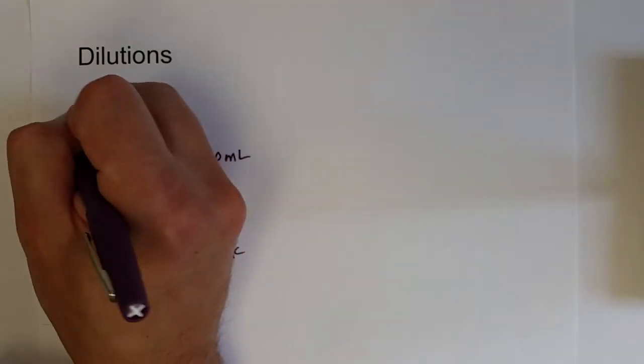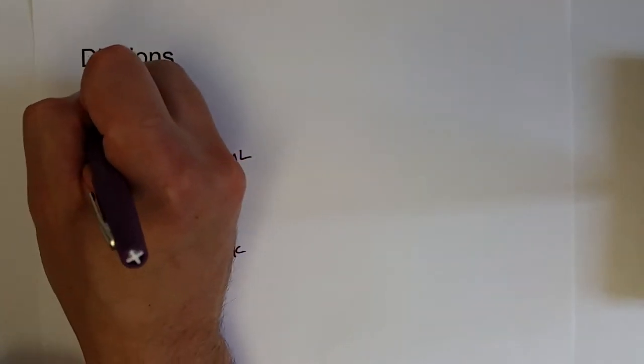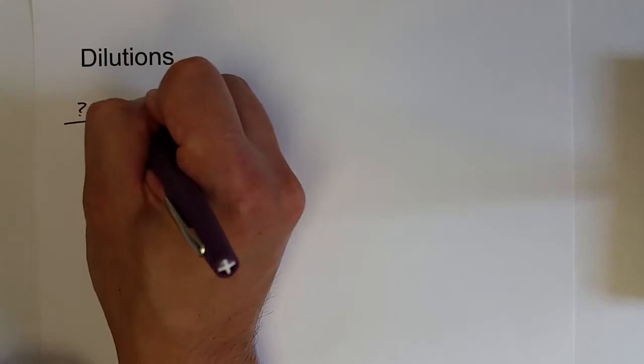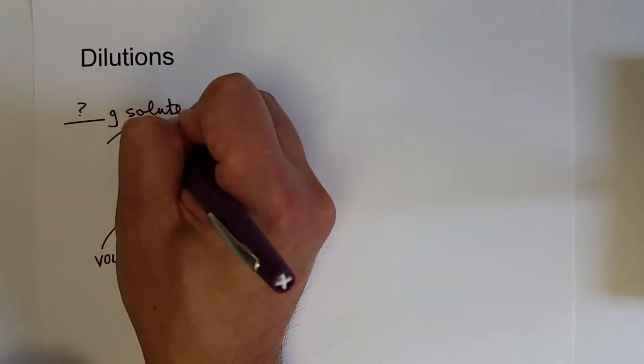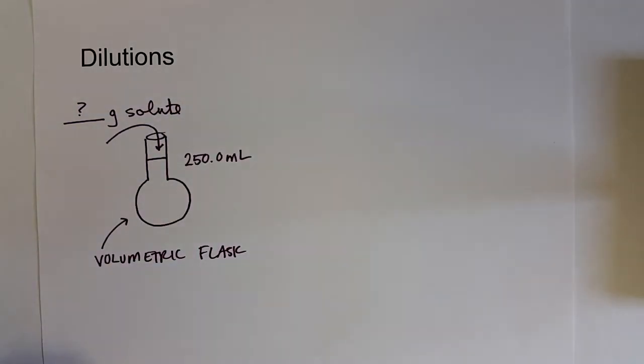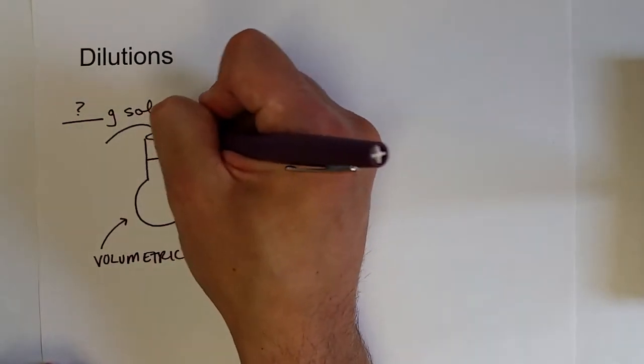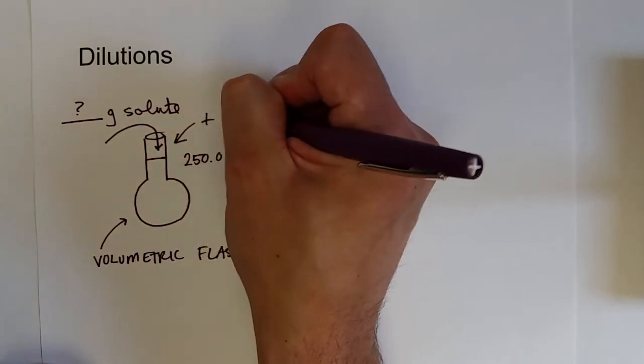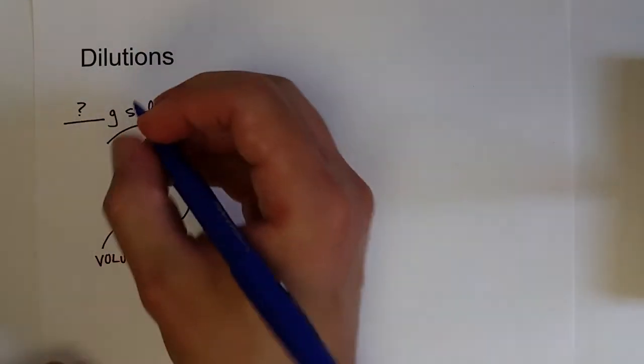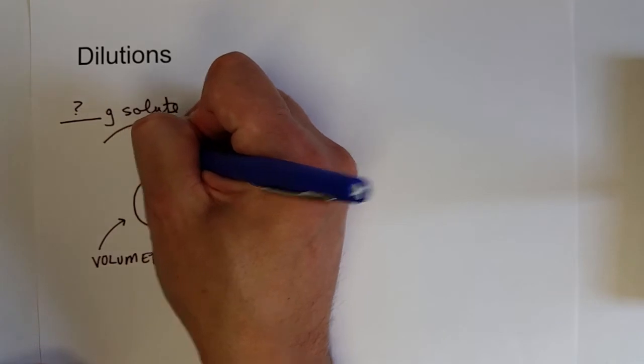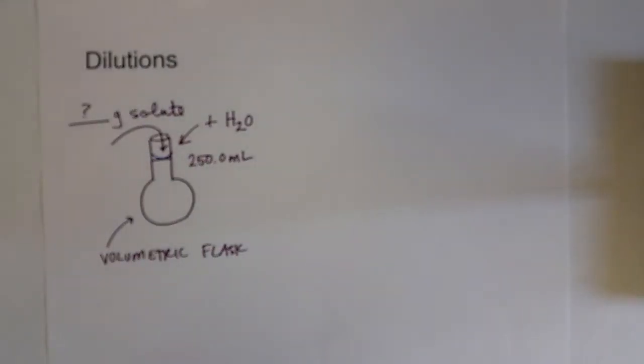In the balance room you would measure out the mass of the solute that you needed to make the solution. You add that to the volumetric flask and then you add your solvent. If it's an aqueous solution you would add water until the meniscus of that line hit the volumetric flask calibration mark and then you would mix it and that would be your solution.